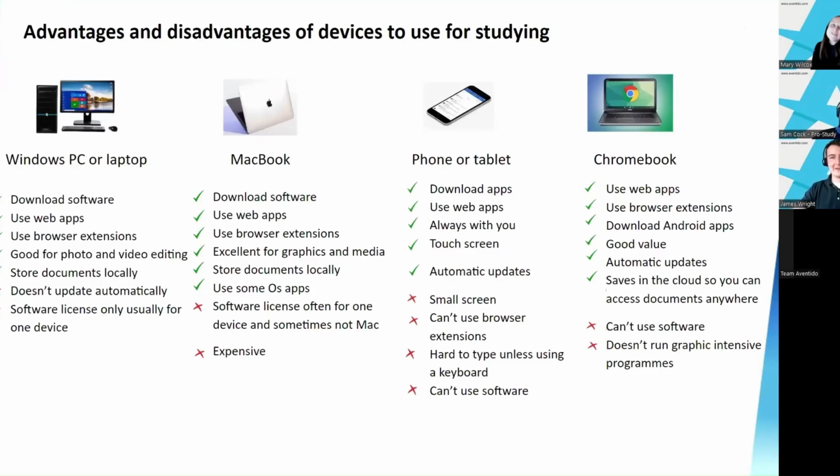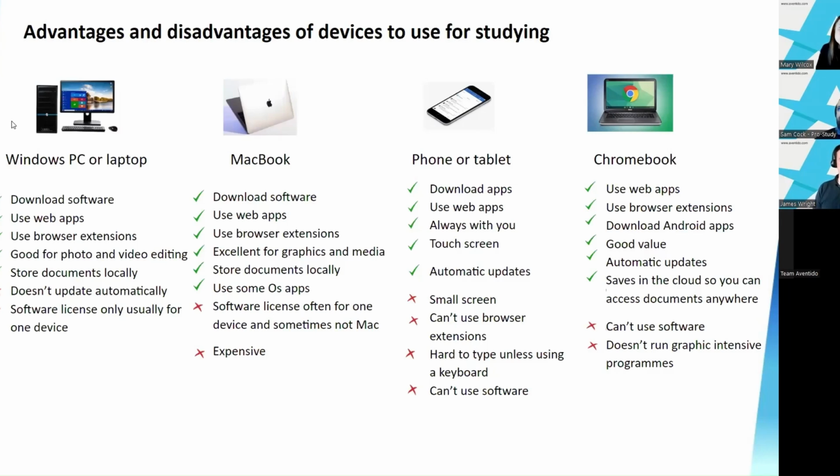Let's talk about it. So you've got a Windows device, which can be like the little image shows, like a big box. You don't get them very much like this anymore, but you can get a PC like that, which needs a monitor and a mouse and a keyboard, or you can use a laptop, a Windows laptop.